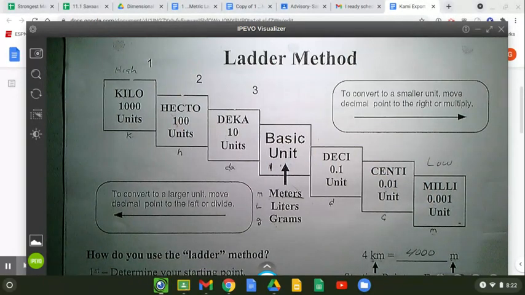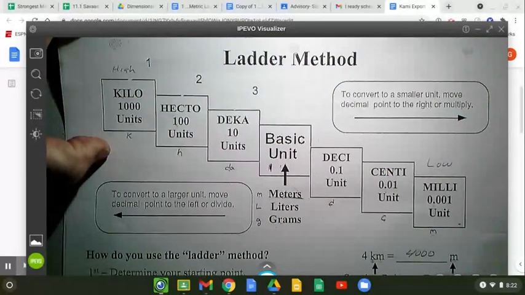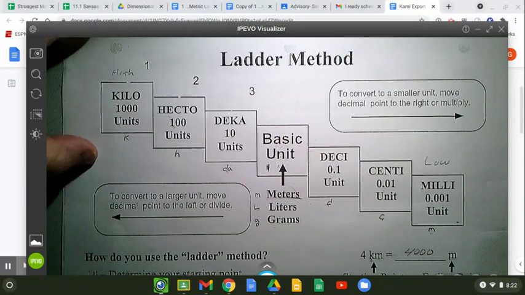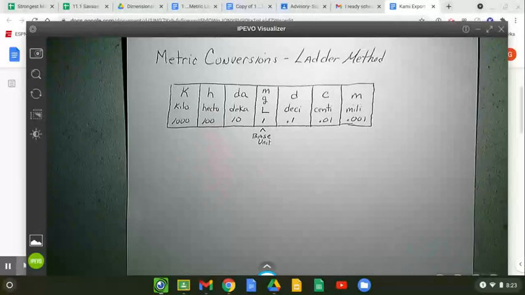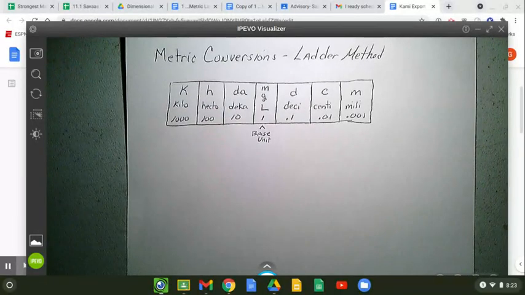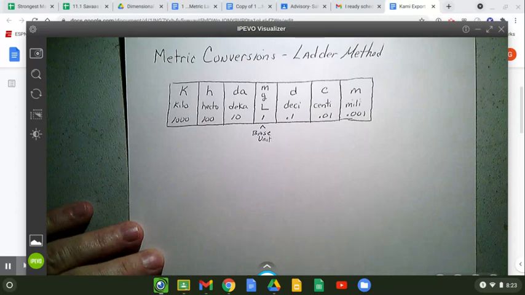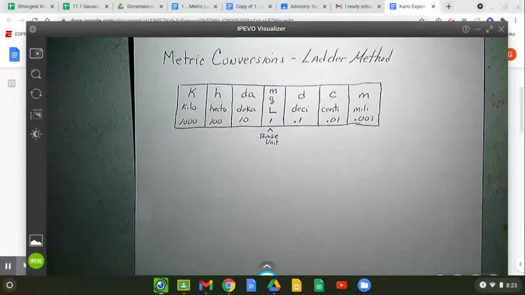So I'm going to show a few examples to help you understand. Use this video as a good reference or resource as you're working on the classwork today and the next. So here's the metric bar again, and I'm going to throw out some examples, so just follow along and see how we do it.